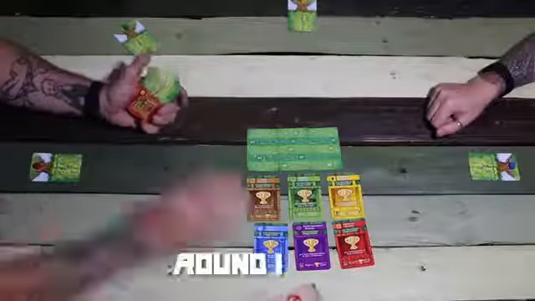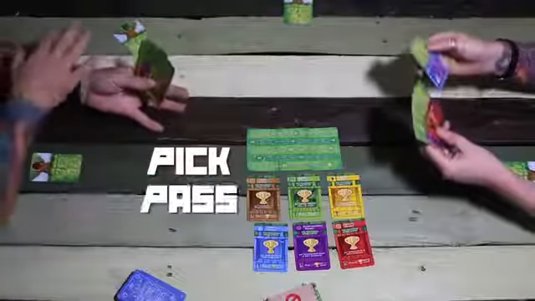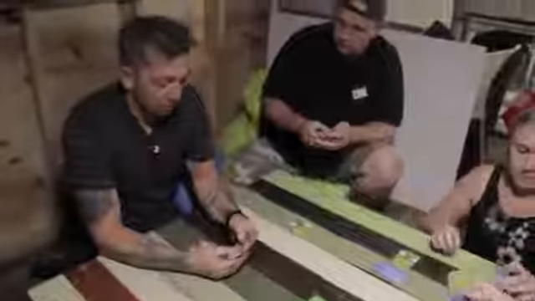So let's start off the game and show you how it works. I'm going to shuffle these slightly and deal 6 cards to each player. This round happens in 3 phases. It's basically you pick, you pass, and you play. You pick a card from your hand, you pass the deck to your left, and then you play a card.